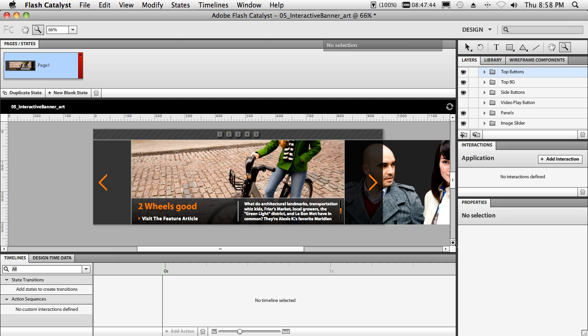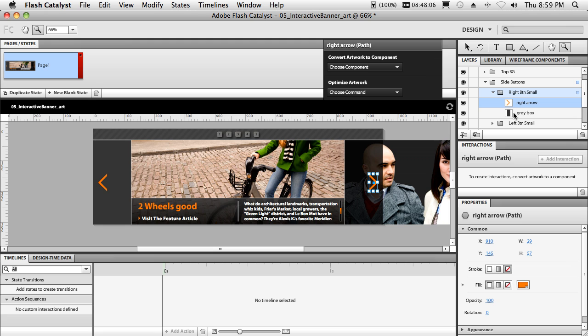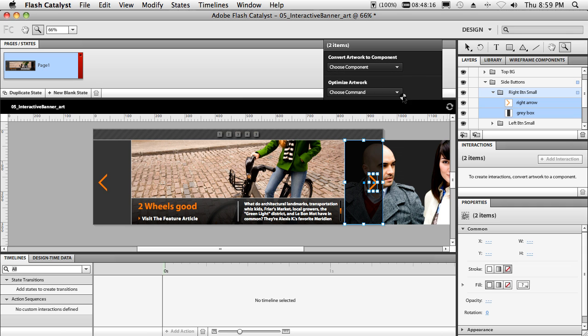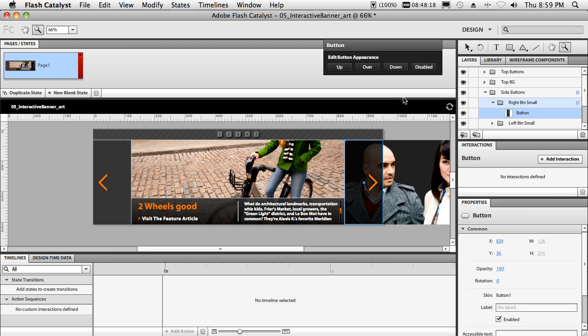We've got our artwork here, and I now want to start converting some of this artwork into something usable and clickable. So we've got these side buttons here. It brought over the same exact layer structure that we had inside of Illustrator. And I've got this first set of buttons here, the right buttons, which is basically this background for the button and the button itself. And I'm just going to select both of those in the layers area. And I'm just going to bring up my heads-up display now, and I'm just going to say that I want to convert both of those into a button. So now I want to make that into something that someone can click on.